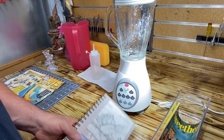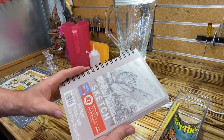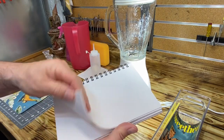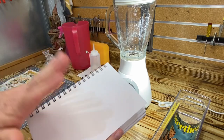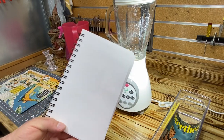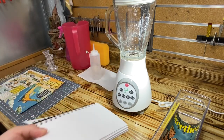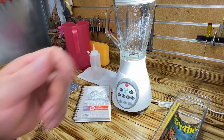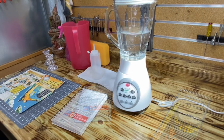So what did I do? Instead, I just went to the art supply store and I purchased beautiful acid-free sketch paper. It is a wonderful texture that will match the actual book itself. And this is what I'm going to use in order to make the pulp in the Emerald blender, and this is what I'm going to use for the leaf casting. I also revamped my table, and stay tuned because there's a few more steps that I changed, and let's see if this process is going to work this time.